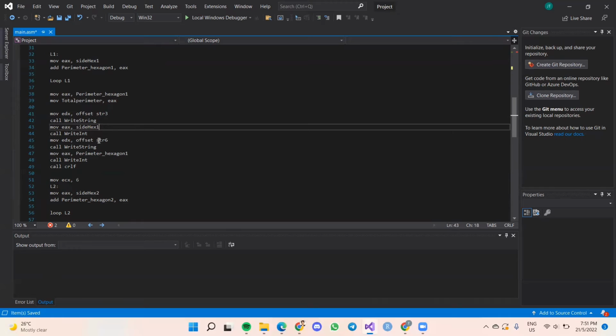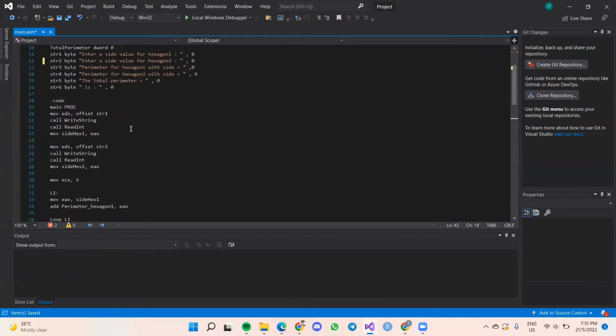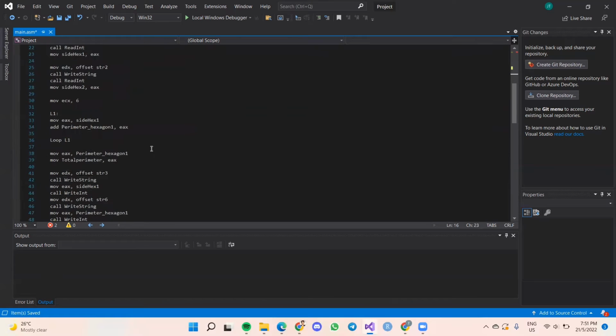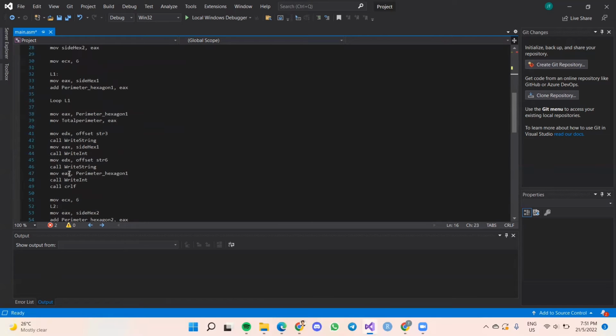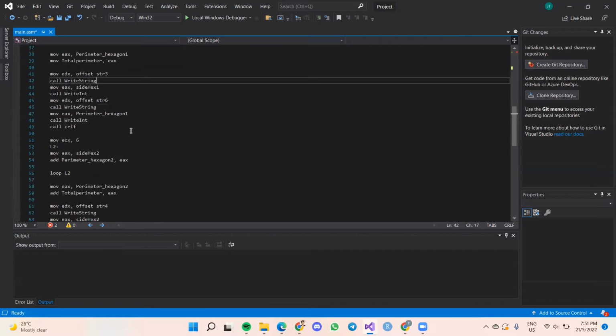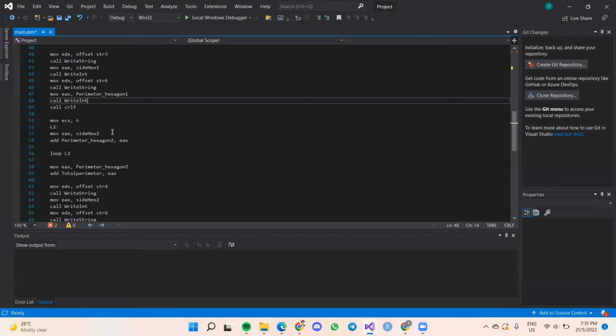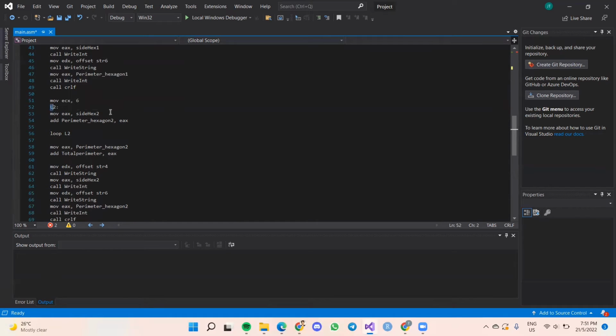Then I'll move string 6, which is the is, into the EDX, and I'll call the write string again to write the is, and I'll move the perimeter hexagon 1 into the EAX, and I'll call the write integer. After this, I'll move 6 into the ECX.